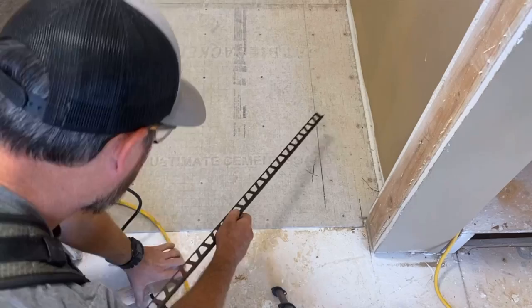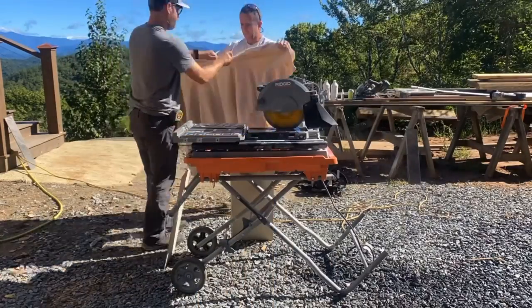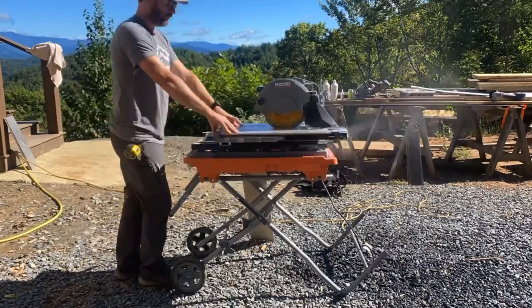This piece of metal called a Schluter strip will be the termination for the end of our tile. They come in different depths ranging from 1/4 inch to 1/2 inch.